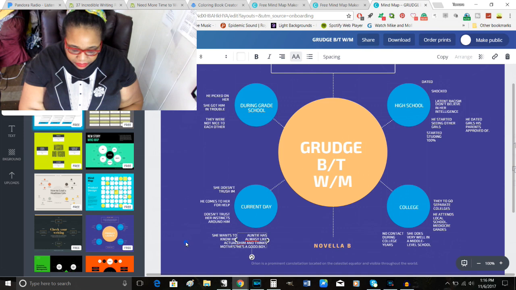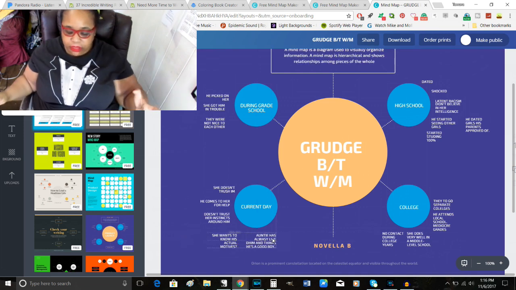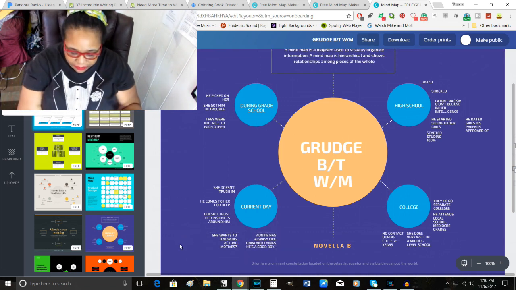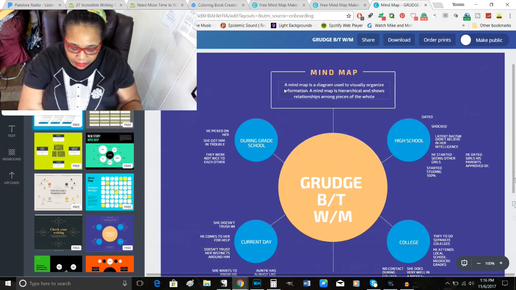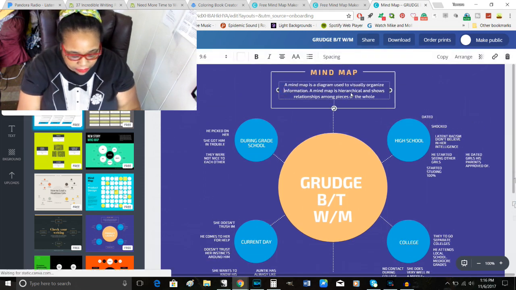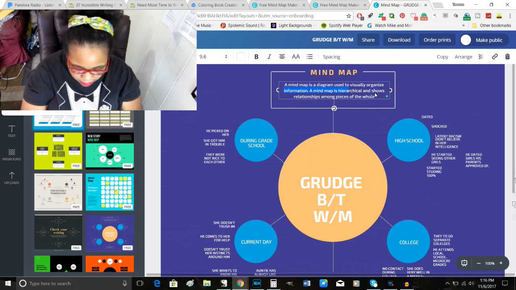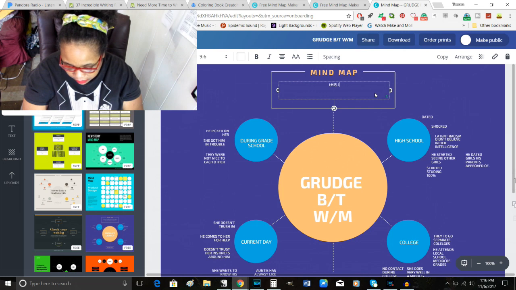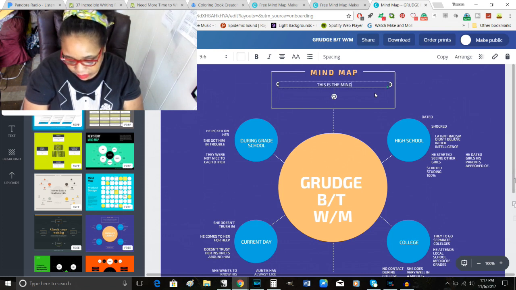So with the grudge, this is what we have. This gives a definition of the mind map. This is the mind map of the grudge to main characters.